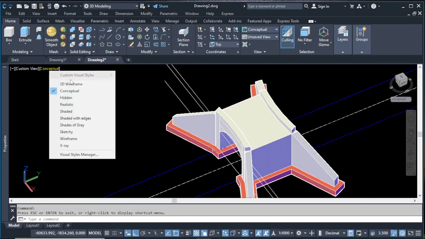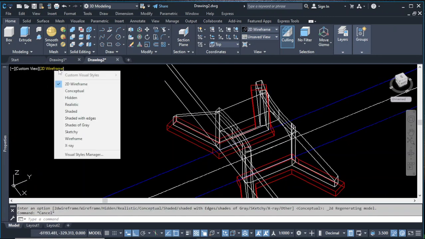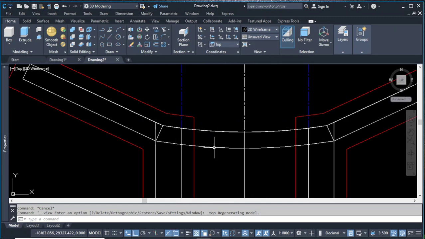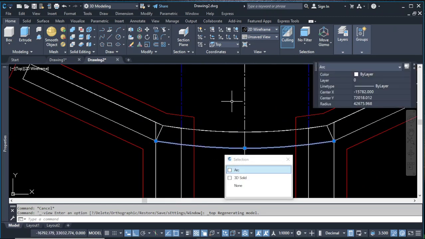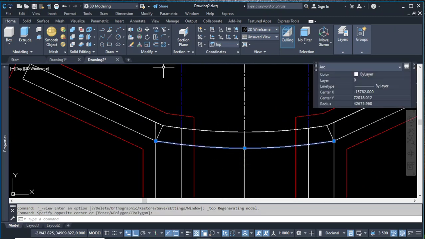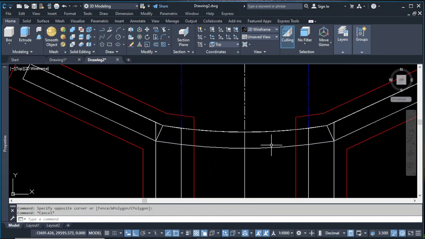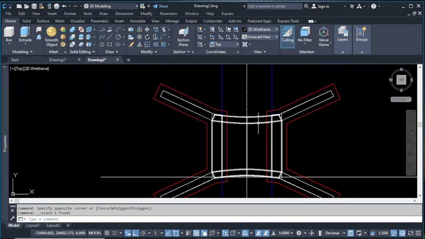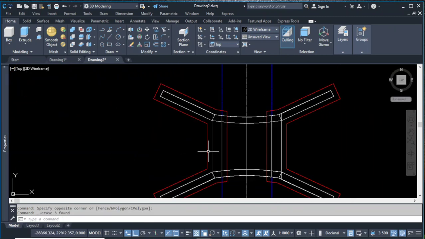So just go back to the wireframe. Then I want us to go to the top, and I want us to this an arc. Yes, so maybe you can change its color, or before we do that we just delete it, because I don't think we need it again.